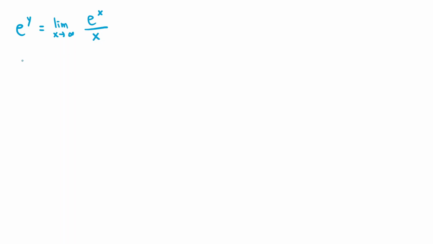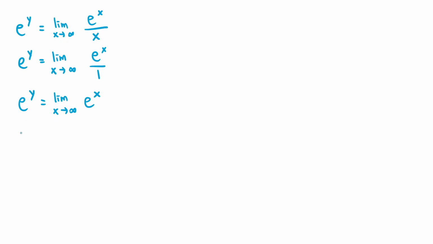So we can actually use L'Hopital's rule. Since the derivative of e to the x is equal to e to the x, and the derivative of x is 1, the limit as x approaches infinity of e to the x over x is the same as the limit as x approaches infinity of e to the x over 1, and this is just equivalent to the limit as x approaches infinity of e to the x. The limit as x approaches infinity of e to the x is clearly infinity, but I'm just going to take the logarithm on both sides before I compute the limit.